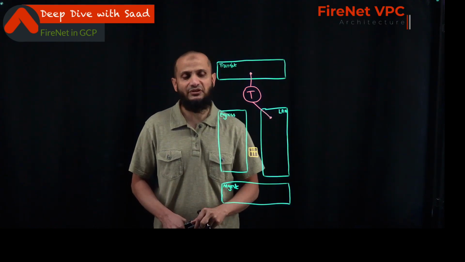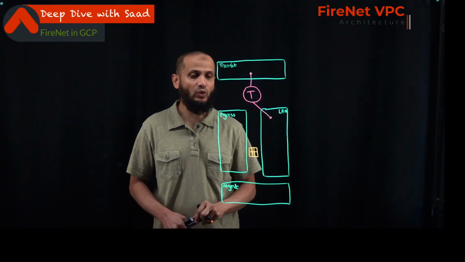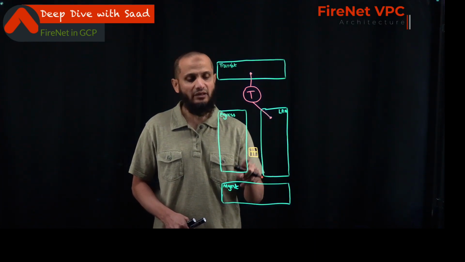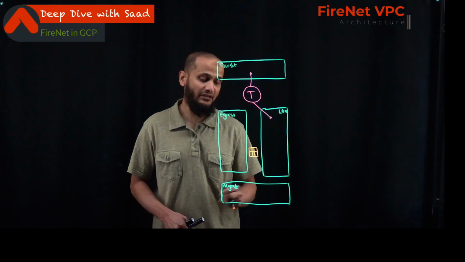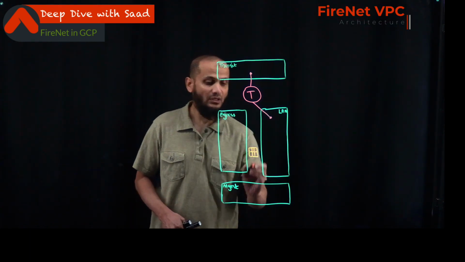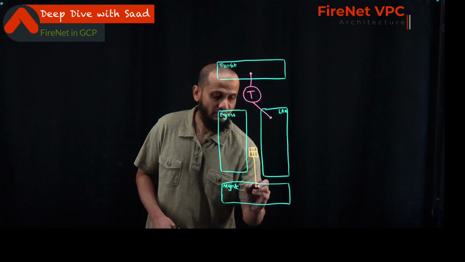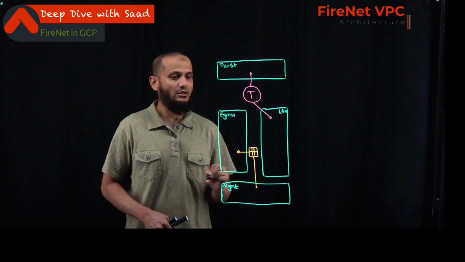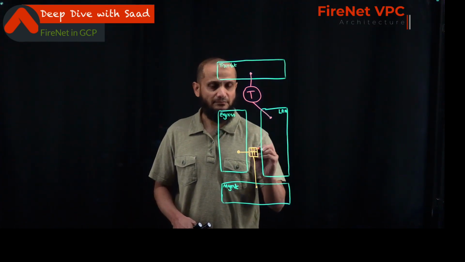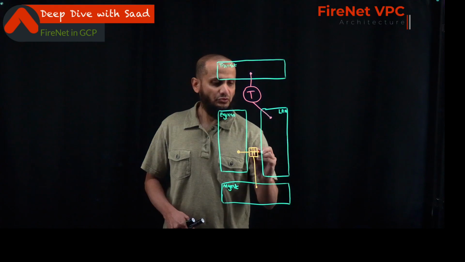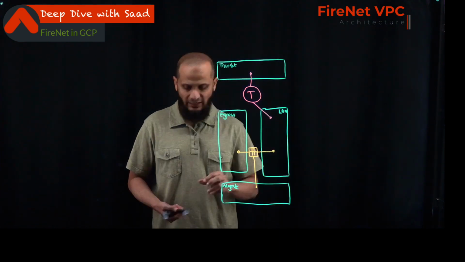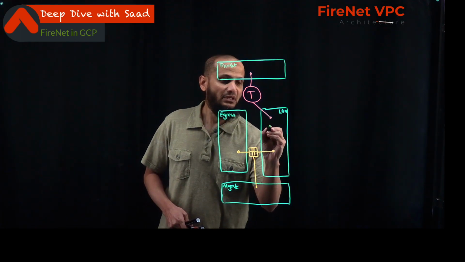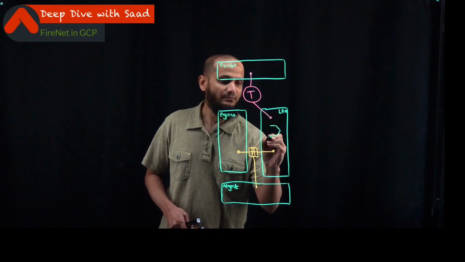When you deploy the next generation firewall, the firewall will have one NIC in egress, LAN, and then the management interface only when the firewall vendor requires a dedicated NIC for management. So let's draw them out. And when you deploy the firewall, the Aviatrix controller is going to deploy a GCP load balancer as well.